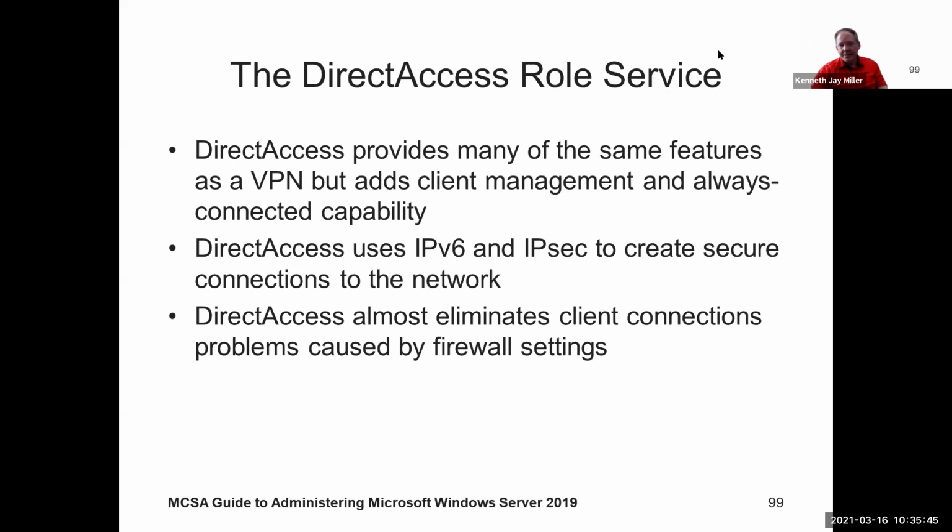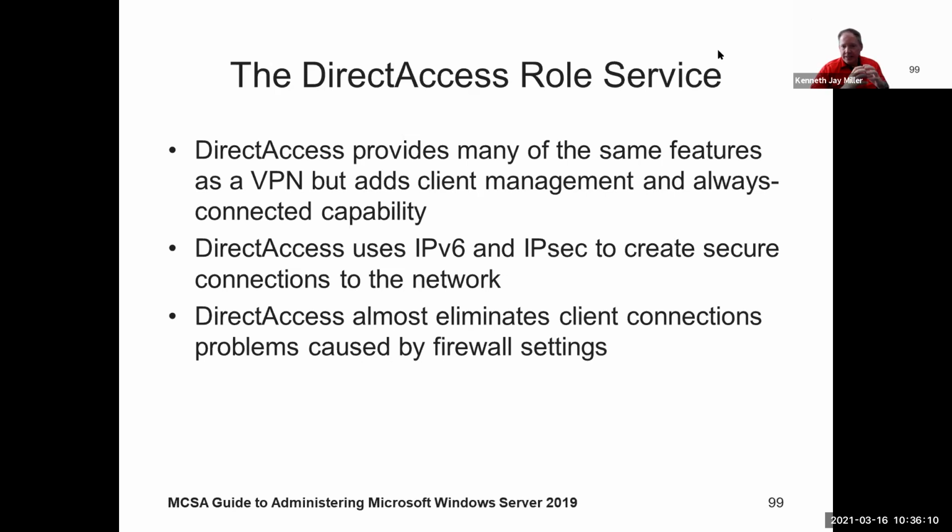Then DirectAccess is like an automatic VPN. So we set up the VPN, and then we install DirectAccess on the client. And then whenever they use a resource, so they don't, typically on a VPN, the user has to initiate the VPN connection, and then we'll prompt them for a username and password.